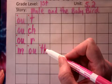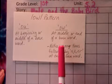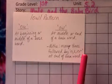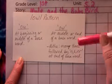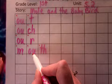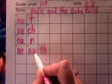Now remember last week we had O-W in the middle of some words, but they had an N, L, or E-R after it. Well, the TH is not one of those sounds or letters after the owl sound. So we won't spell owl with an O-W, we'll spell it with an O-U.